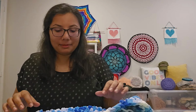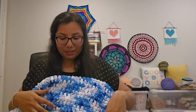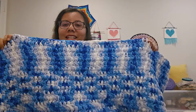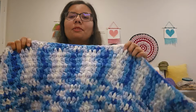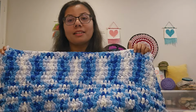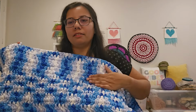But yeah, anyways, as I was saying, the bottom of this has no rhyme or reason, but the top of this does. So I would have really liked if the top of it could have continued this kind of pattern, because I thought it looked so cool. This just reminds me of a swimming pool or summer, just something very fun and bright. And it's very, very soft.